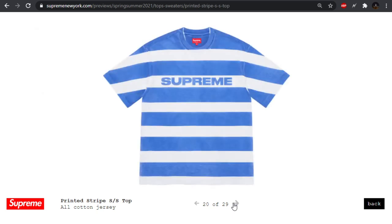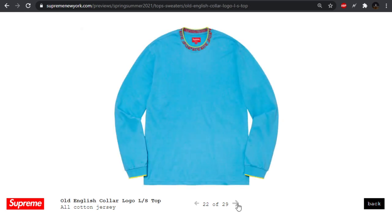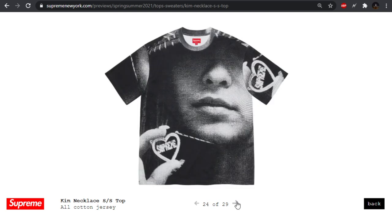This one I like — the printed striped short sleeve top. It's kind of interesting with the sleeves — the sleeves are also part of the same horizontal stripes, whereas a lot of striped tees will start the stripe on the shirt body. I like how the Supreme spell out is done in the same color as the stripes. I specifically like the red and white one and the black and white one — I'm probably going to have to go for the red and white. I also really like the neck branding on this. Been waiting for a cool Supreme collar-branded shirt.